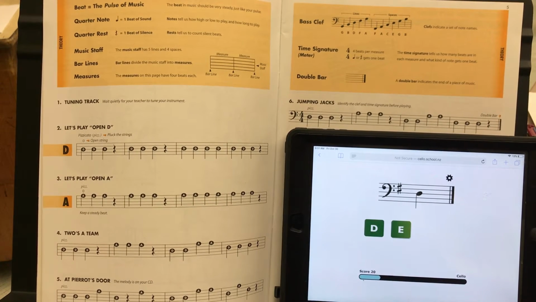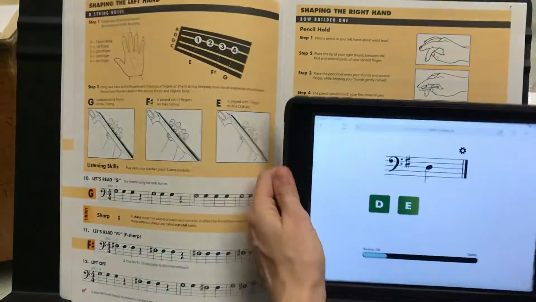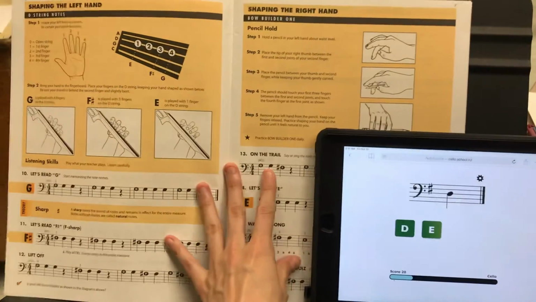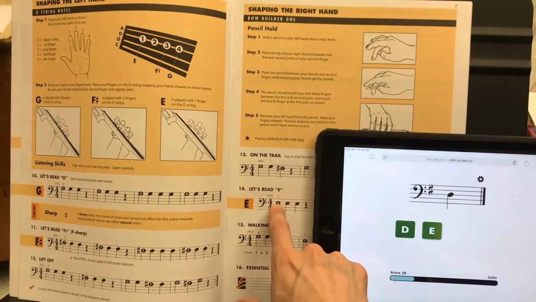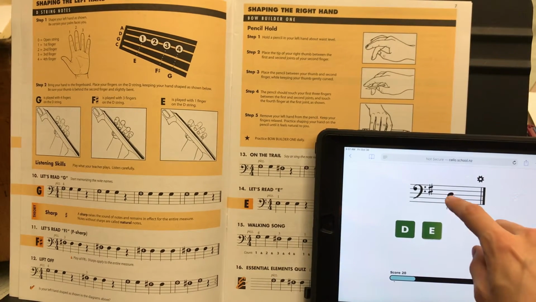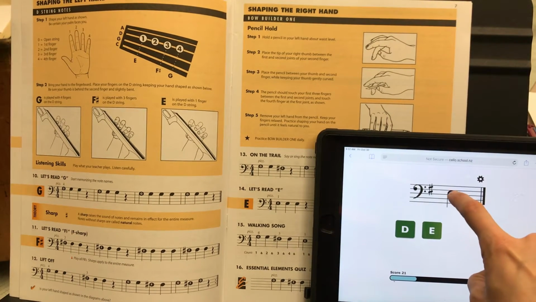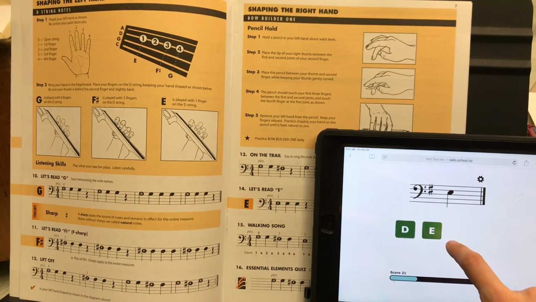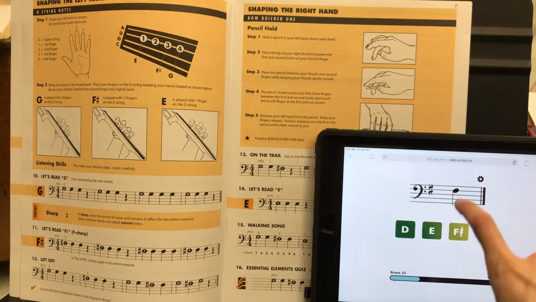And then it changes to D and E. So if I turn my page, I'm actually going to be looking at my D string notes. E is right here, and E is on the third space up. This one isn't on a space though. This is a line through it, so it still needs to be D. But that one's on a space. See how it's in between the lines? That's going to be E. So I go back and forth, and if I get it wrong, that's okay. It will correct me.